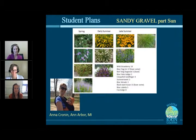And then here are some photos. Yeah, so this is my plan. So I wanted to see how it was going to look through the seasons and everything. Yep. And I think some of those, like when you were saying about the blue vervain sticking out, I think that's going to look kind of cool. So I'm excited to get planting on it, get digging.